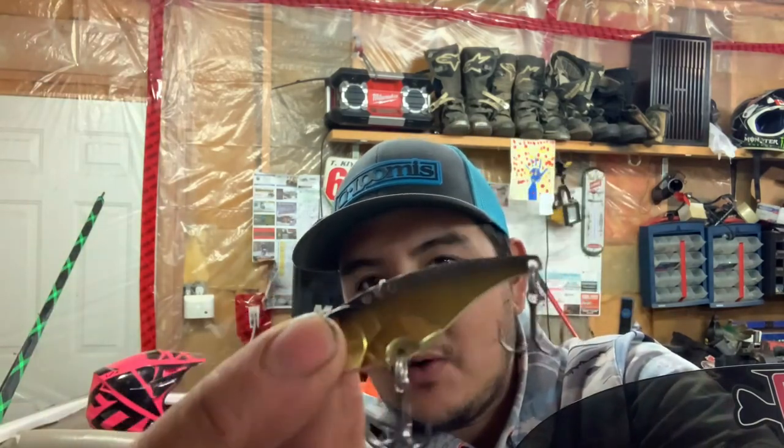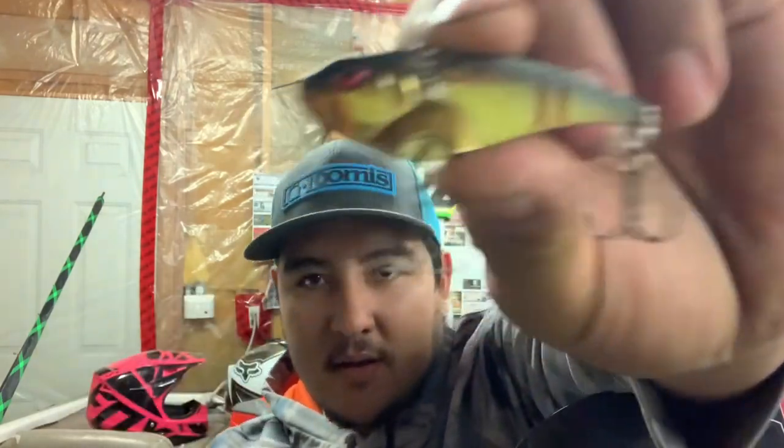Last but not least — pure late fall, early winter — the blade bait. I'm late to this game; all my buddies have been fishing it for a couple years now. This year I decided to pick up a couple — hard to find up here, by the way. Was able to get some, went out, and had an absolute stellar day — probably my best day all year, by far my best fall day ever fishing. Caught probably 25 to 30 fish and put together a 21-pound bag for my last day on the water. This one is just a Cabela's blade bait in the gold color, and it was lights out. My buddies always talked about how good they were, and Grant caught a lot of fish on it in that last tournament we fished together — they're definitely a fish catcher in the fall.